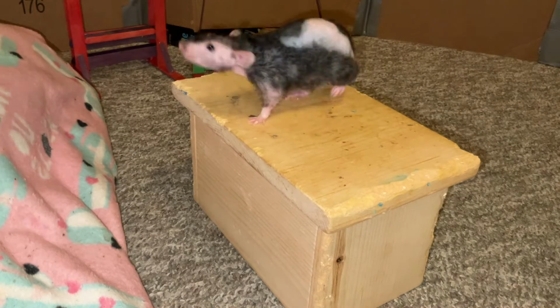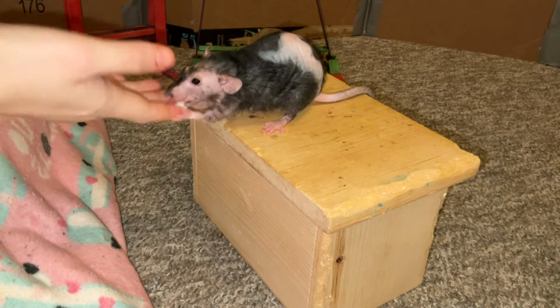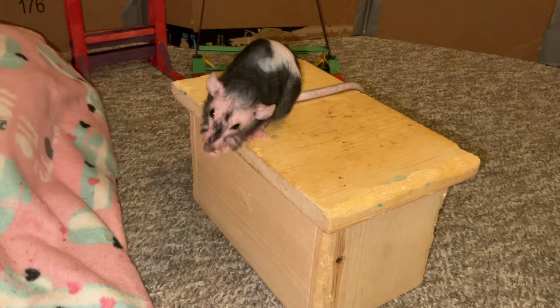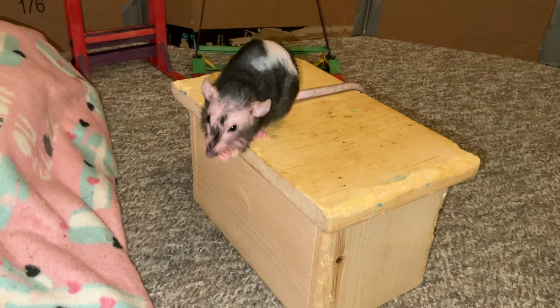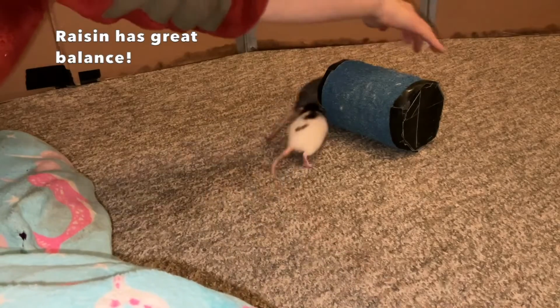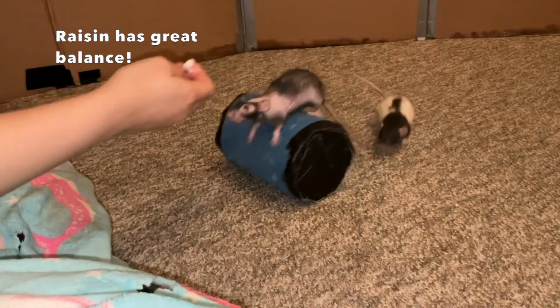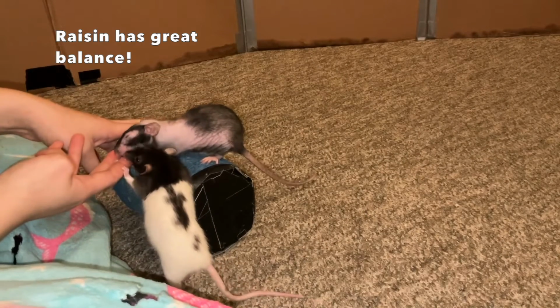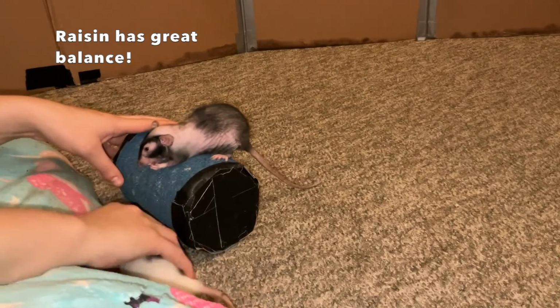Anyways, they told me that they'd probably start to rehome some of their werewolves into pet homes around June or July of that year, just summertime. And so I thought that was absolutely perfect because I really wasn't looking for rats until summertime either. Summertime is typically when I add rats to my group, just to ensure that it continues going on because I plan to keep rats long term.